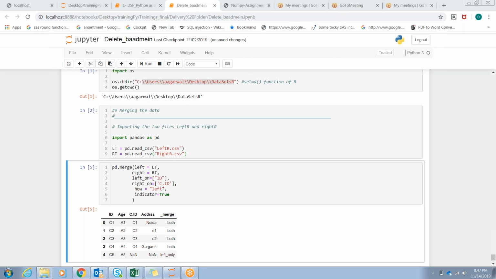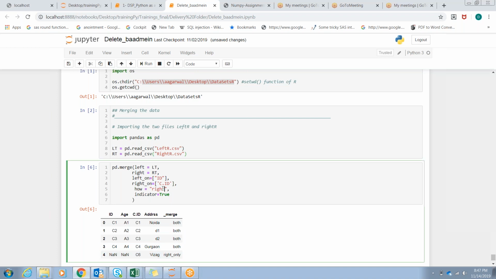If I change this argument from left to right, you could see the right join output, and in that sense C6 was not there in the right table, so for that reason I got NaN here in this case, and I got right only.